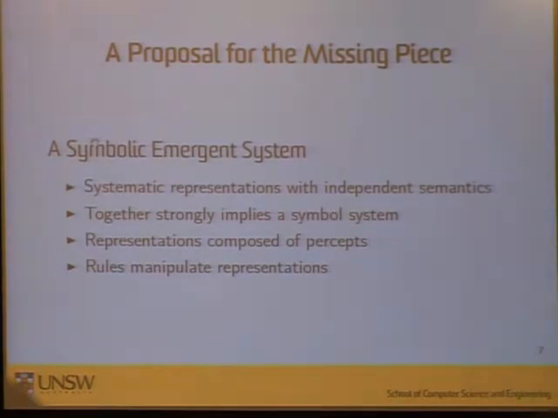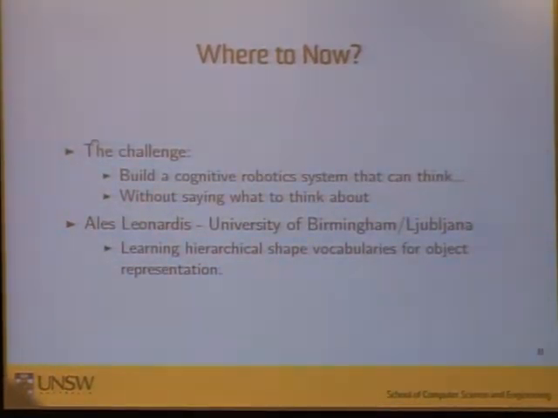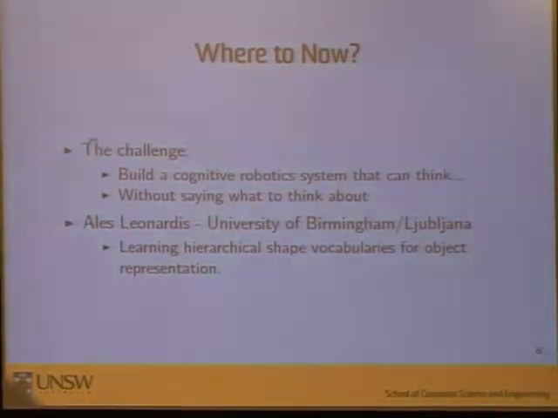So basically, you can think of it as a symbol system that has as its domain mental objects rather than objects in the outside world. So rather than having rules that operate over, say, cats, you have rules that operate over representations. Just summing up, the job is to build such a system that can think using a theory of mind rather than a theory of, say, kitchens, if you wanted to build a domestic robot, or a theory of cats or something else. So you want to build a cognitive robotic system that can think for itself without you having to sit down and tell it what to think.